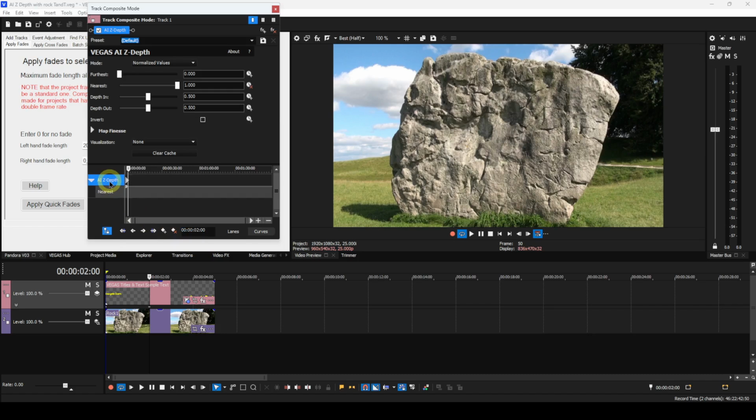I'll add a keyframe there. I want the text to gradually appear from the rock rather than just suddenly appearing.